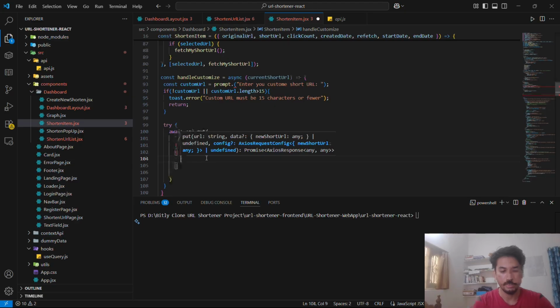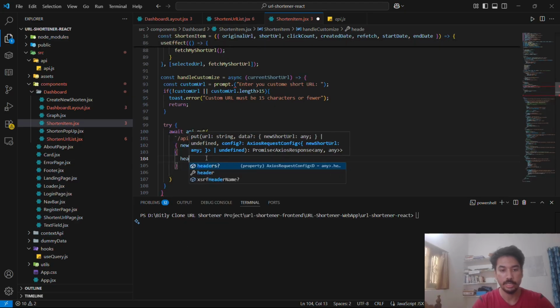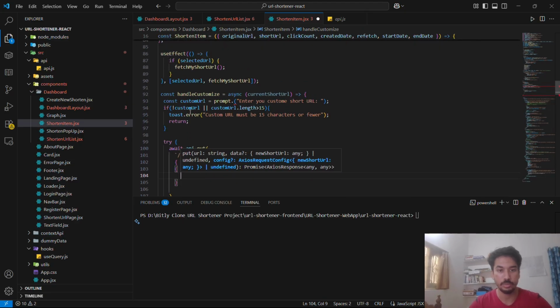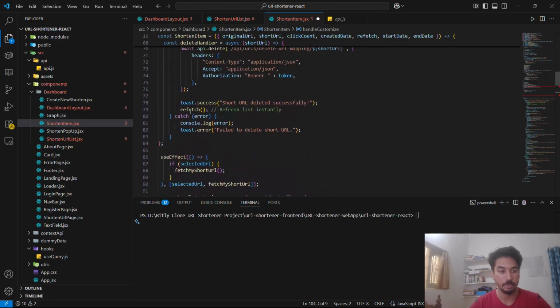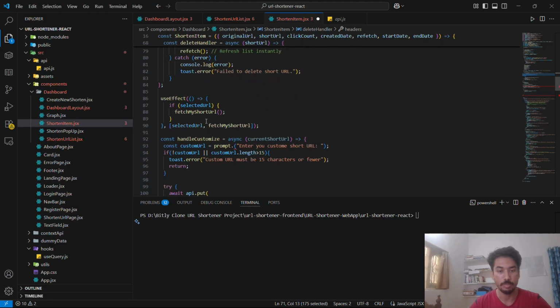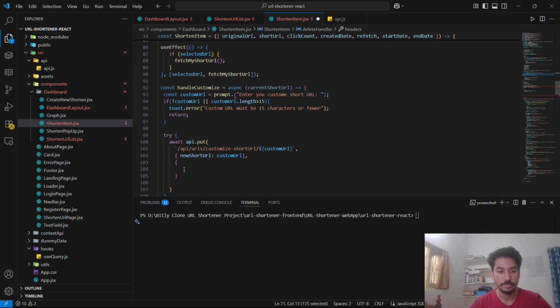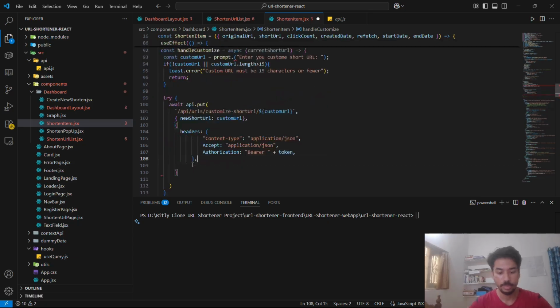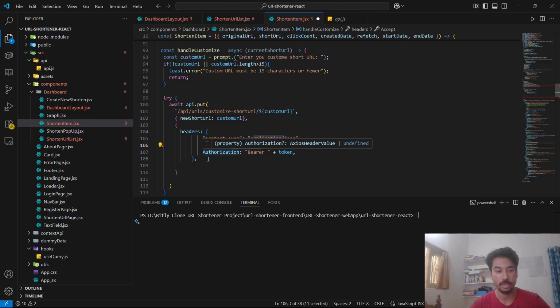and then I'm going to declare the headers and all. Actually, we can take the headers and everything from the existing API call. So here, I'll just do one copy, and I'm going to paste it down below. So headers is there, the content type is there, except it will accept application/JSON, and the authorization is bearer token.